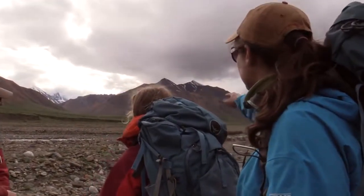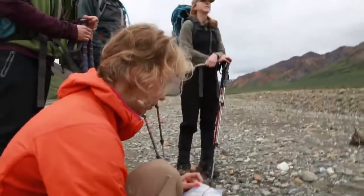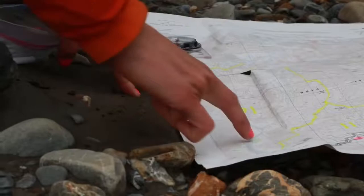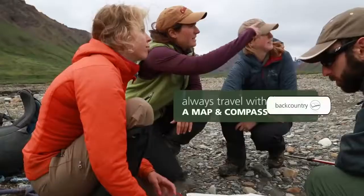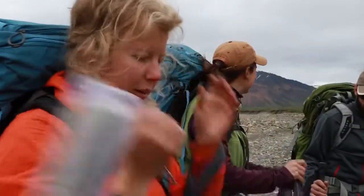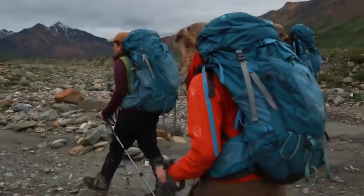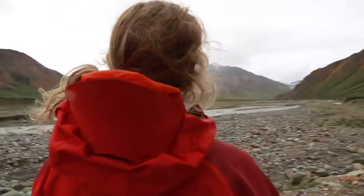This tundra bluff that comes down kind of bows out into the valley a little bit — you can wind up in the wrong place pretty easily. Even if you do get lost, there are good ways to figure out how to get back. You use different types of topography as handrails: find one major point on a ridge, find it on your map, walk to that point, then do that again — always knowing where you are based on these very specific handrails.